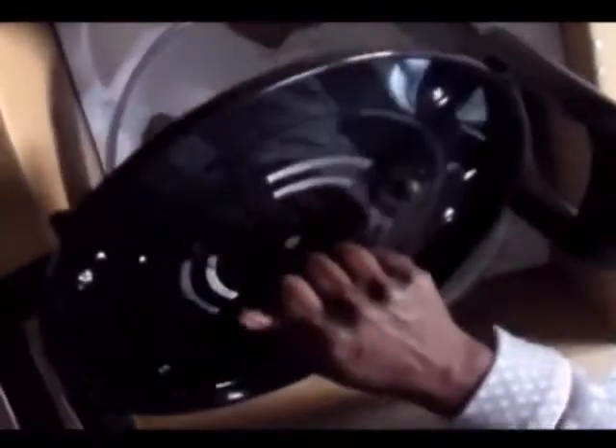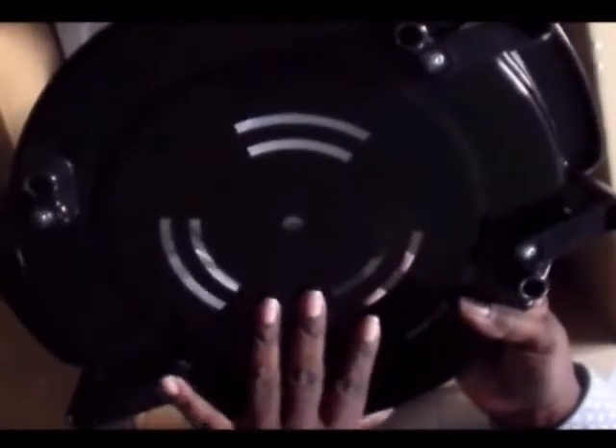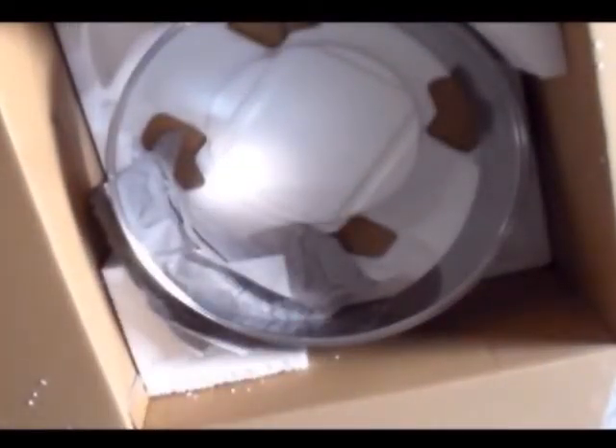There's also this extender ring, which sits on top of that glass piece. Then you have the bottom, which has handles — two handles on either side. Now this is a little flimsier than what I'm used to. It's attached to this metal base, and most of them don't have a metal base like this. That's where the glass piece will seat — as long as the screws are firmly attached and in place, it'll hold the glass piece.